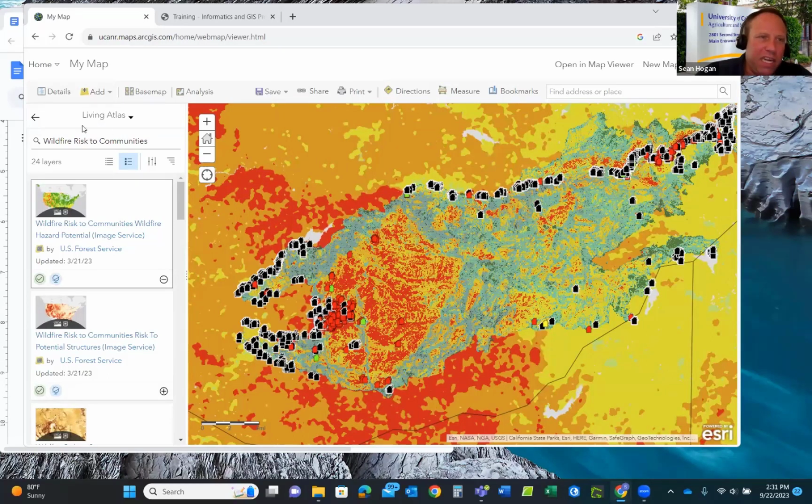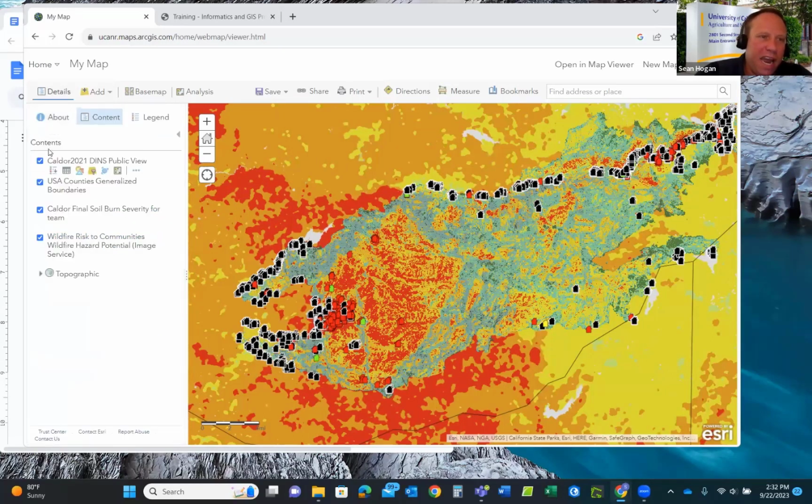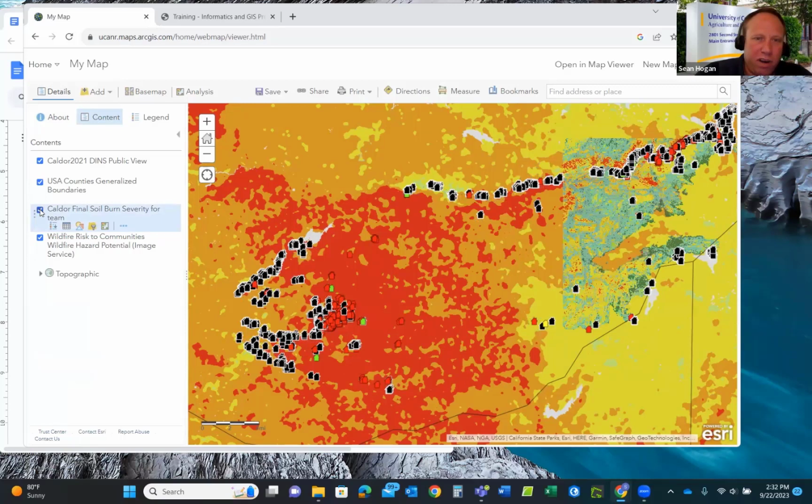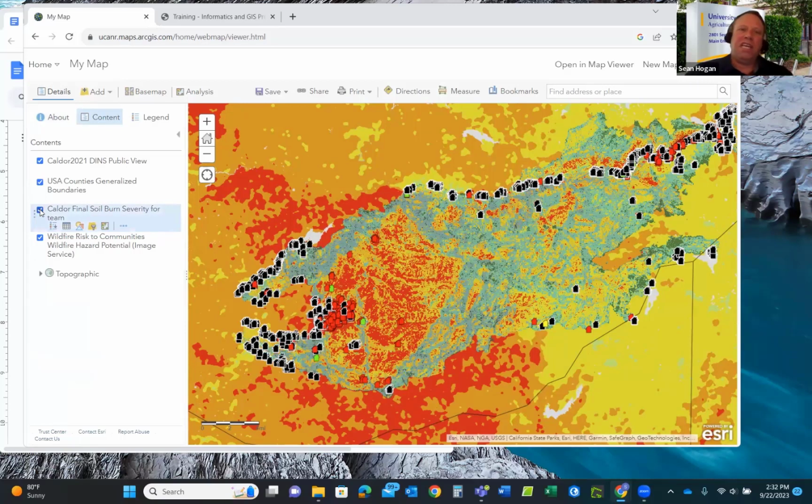And in this case, what's neat is if I go back and click off the Caldor burn severity map and turn it back on, you'll see that even though they're at a significantly different scale, the model layer in the background, the wildfire risk layer, is coarser and came from different data sources. It's still pretty good. It matches up pretty well with what actually happened in terms of burn severity.